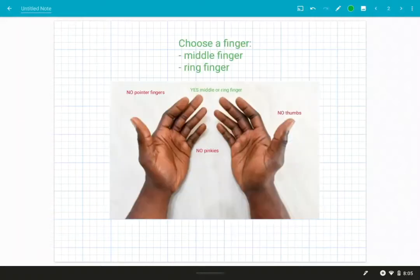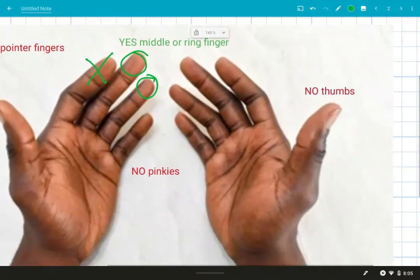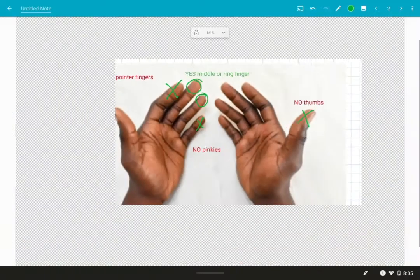When you choose a finger, you always want to go for the middle or the ring finger. You don't want to go for the pointer finger because the skin is thicker and it's a little bit harder to get that blood going. The thumb is also thicker and it has a pulse, so there's a higher risk for excessive bleeding. And then pinkies have thinner layers of fat and thinner skin, so you have a higher chance of hitting the bone, which can cause an infection. It will definitely cause pain, and in general is going to cause pain even if you don't hit that bone.